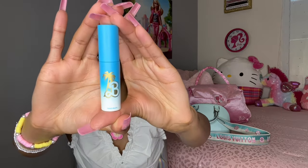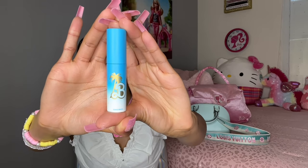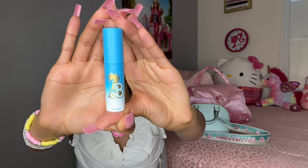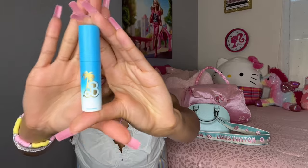Next in our pouch we have my Barbie girl lip gloss. This is probably one of my ultimate favorite lip glosses, and going into spring and summer I feel like this lip gloss is just so appropriate for the seasons — look at the packaging, it's so cute. It's a sparkly lip gloss and I absolutely love it. She is going to be a top pick for me this season.